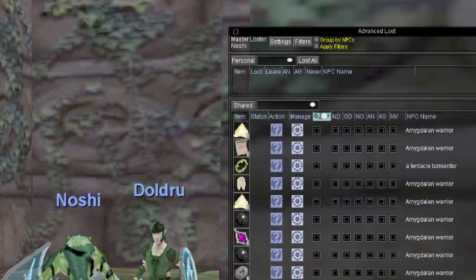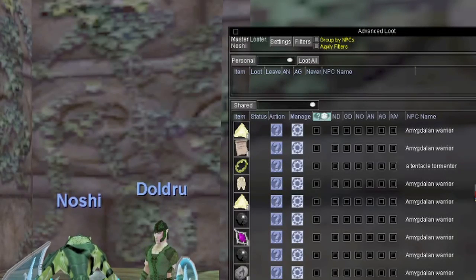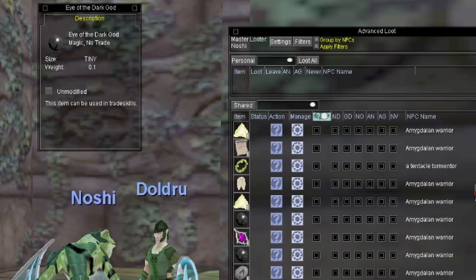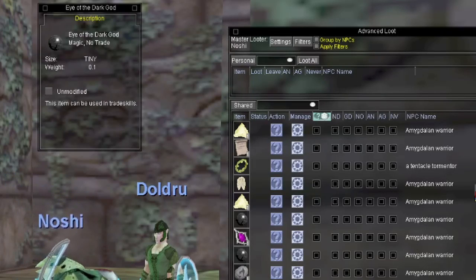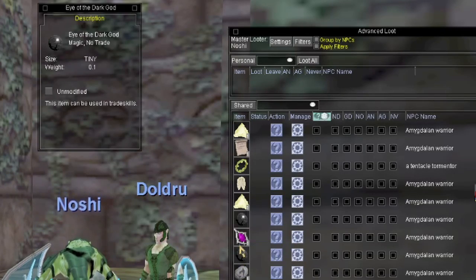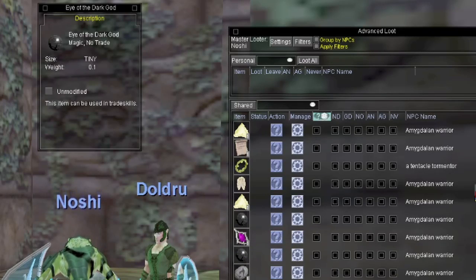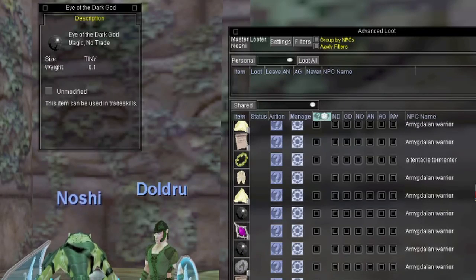The last piece for this step is here in the Plane of Fear, called an Eye of the Dark God, and it dropped off an Amygdin warrior. It's funny, I've been camping Plane of Fear for days to get these, and I didn't get one until finally just now, and I got 3 that dropped. So just be aware you might be here for a little bit of time, but you will get one eventually.